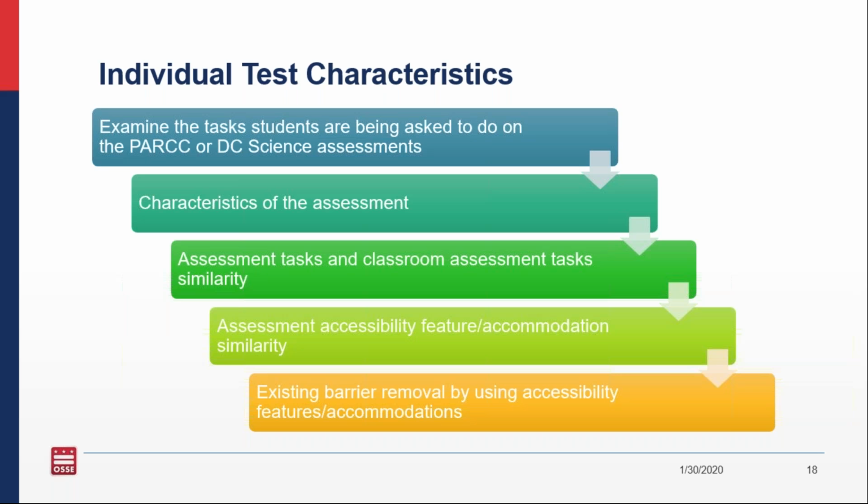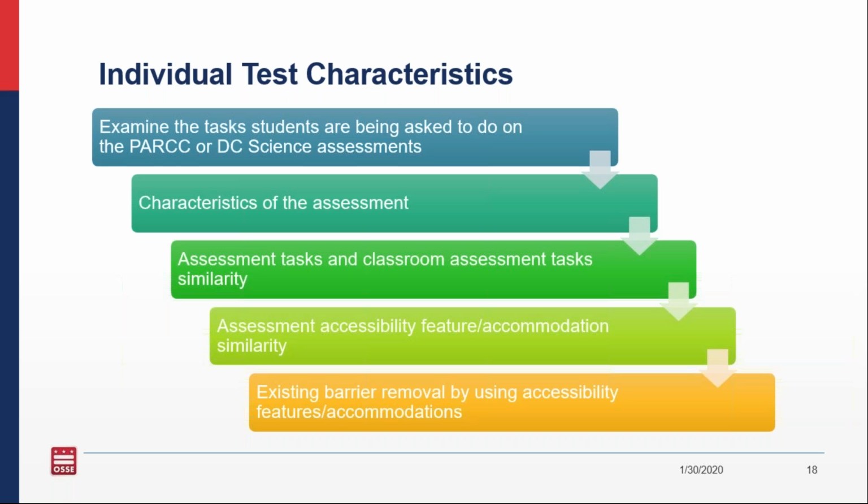From there, you identify the characteristics of the assessment. Again, that's talking about the makeup of the questions, looking at the standards and seeing if the students can be successful in those areas, followed by assessment task and classroom assessment task similarities. So comparing those tasks being asked on the statewide assessment to what is being taught in the classroom, and if those align.